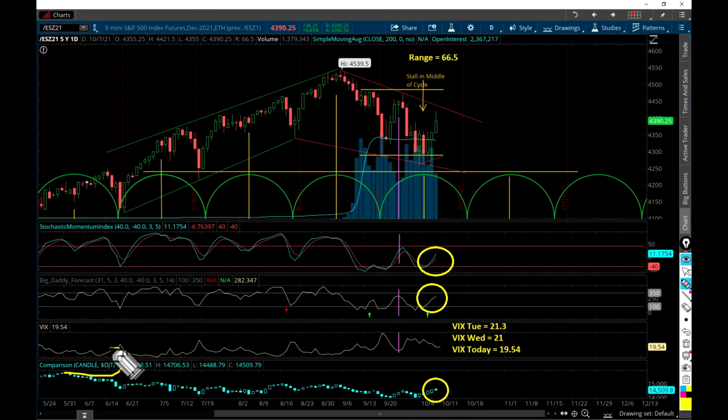This is the Dow Jones Transportation. It's a down day. Look at that. I know it's kind of small down here, but the Dow Jones Transportation actually closed below its open. Definitely not doing what the S&P 500 is doing.